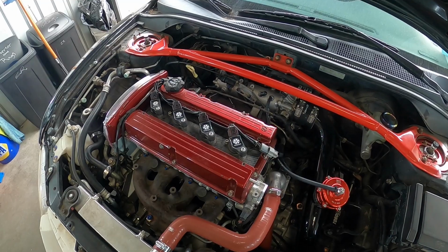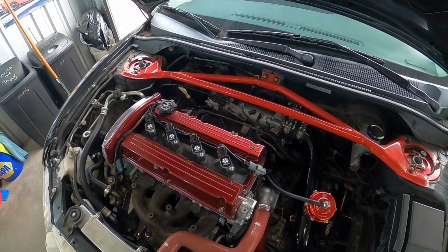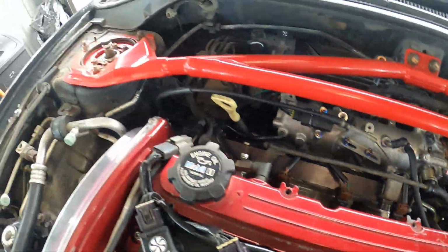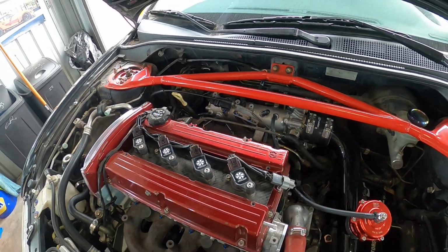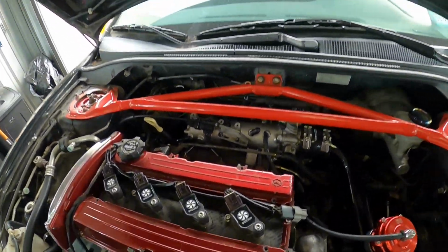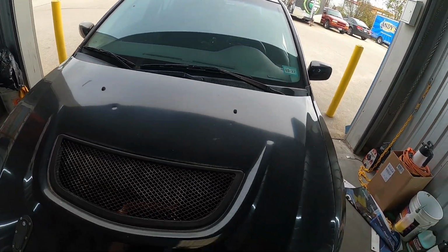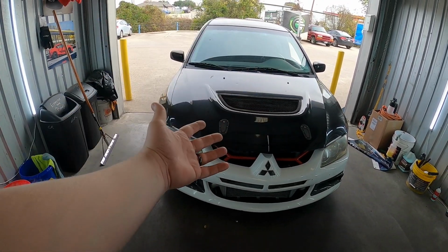So theoretically, the engine bay is, I'd say, 90% complete, because there's a couple of things I still want to do. I want to move the fuel rail and the fuel pressure regulator over, and then change the injectors to the other ones that don't require the resistor. I don't know what they're called. Low impedance, high impedance, one of the two. But there we go.